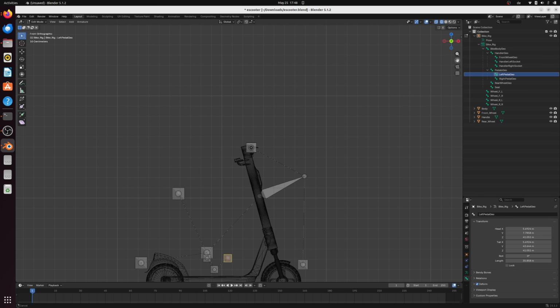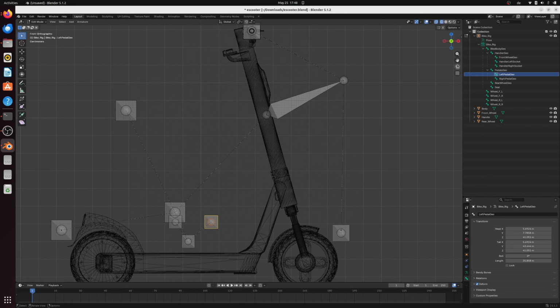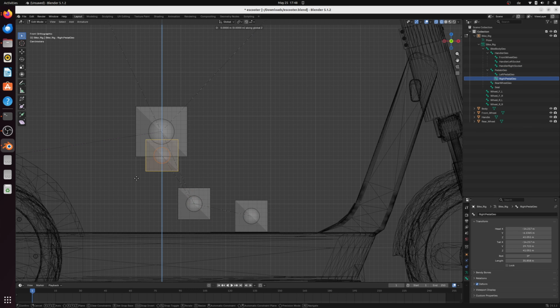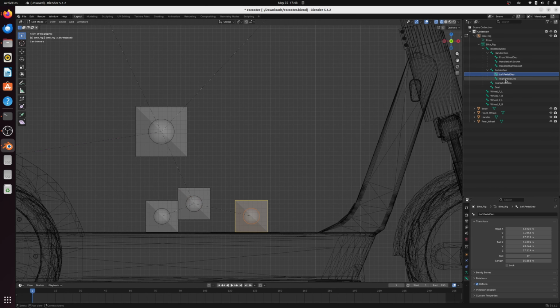As you can see, this step mainly involves moving and adjusting bones. There isn't anything particularly complicated here. Just make sure you're selecting the left and right pedal bones individually and avoid modifying the main pedal bone itself. Now that the pedal bones are positioned correctly, let's continue with the remaining bones.